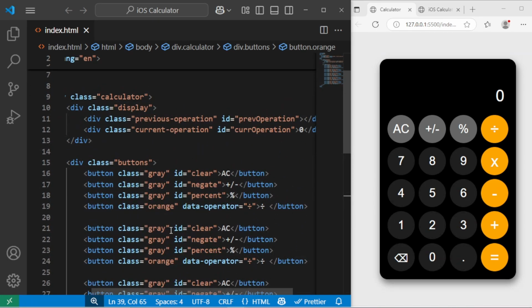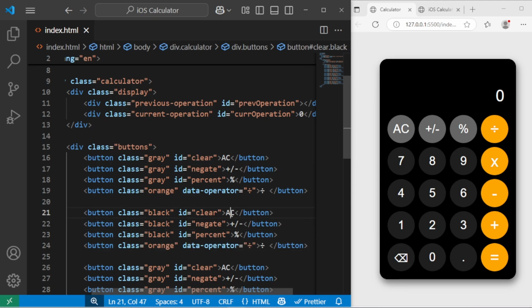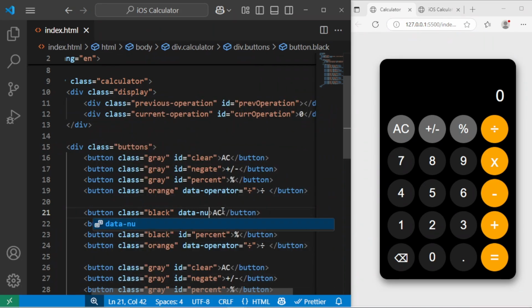And I'm just going to change the values accordingly. This one is going to have a class. They're all going to have a class of black. For the numbers, because we have numbers here, instead of having an ID, they're all going to have an attribute of data number. I'm going to set the value of 7. Same here, it's going to be 7 for this row. Okay, so let me just copy this and I'll paste it. I will just change the value.